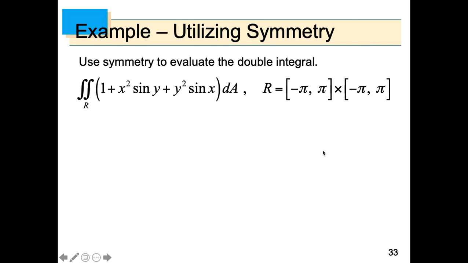Let's go ahead and take a look at one last example for this lesson and then we'll conclude. It will also be wise to determine if you have some sort of symmetry going on. Sometimes symmetry really helps you out and causes you to work less and have simpler conclusions. So for example, we take a look at this one.